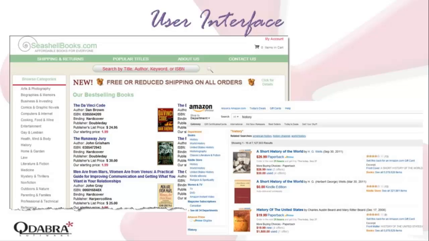We often are visually impressed by web content. For example, the Seashell Books website. It seems at first like a great Amazon competitor. The site is laid out well and the color scheme is pleasant. However, a closer look reveals that the site has no search box. And once you start to look for items in the store, you can quickly become lost with no easy way back to the homepage. Amazon, by contrast, may not be as aesthetic, but you can always find what you're looking for. It offers a history list of what you browsed along with recommendations based on your personal preferences.